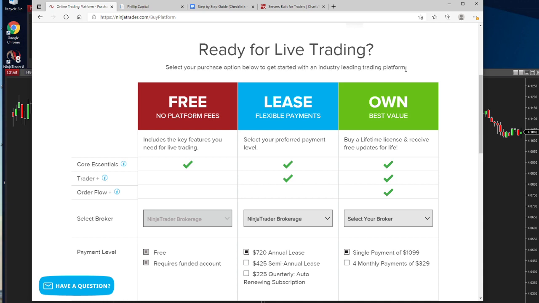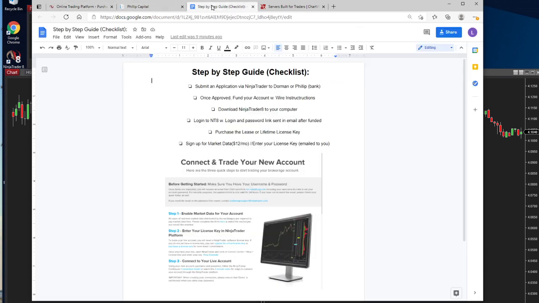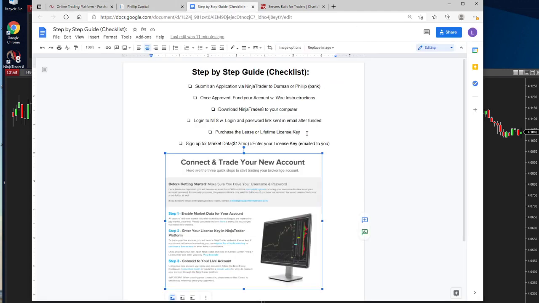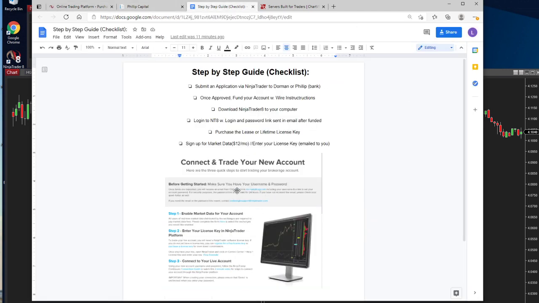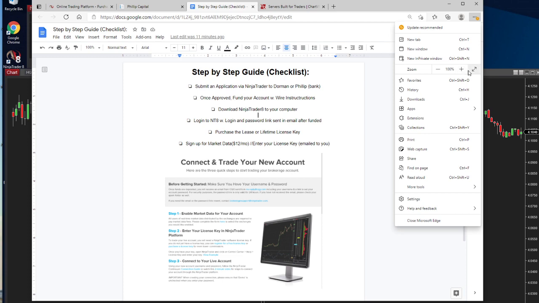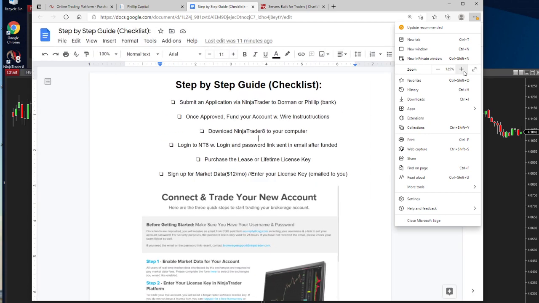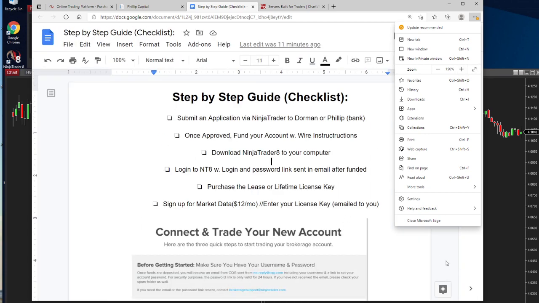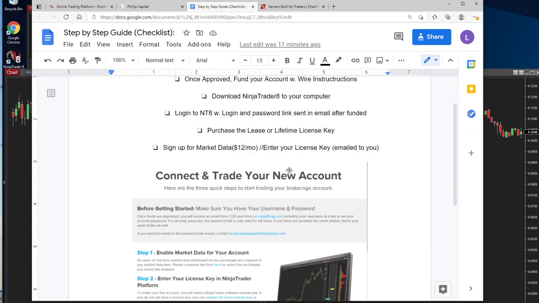All right, so now moving on from that, we have to also talk about market data. Market data is just what allows your charts to be live and actually running with real data. So that would be done. Let me show you. You're going to get this email. I took a picture of it. Let me see if I can zoom in here. So this is better. This is an email you're going to get.